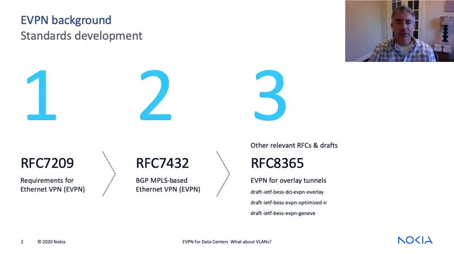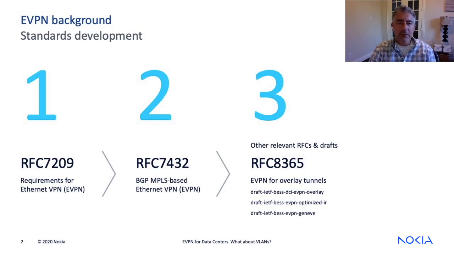I'm guessing many of you have some familiarity with EVPN, but I think it's good to establish a common baseline for this discussion. EVPN was developed as a new VPN type to address Layer 2 and Layer 3 services. The details of EVPN and its various use cases are covered in a number of RFCs, which you will see here on the screen. You'll notice that RFC 7432, for example, is titled BGP MPLS Ethernet VPN.